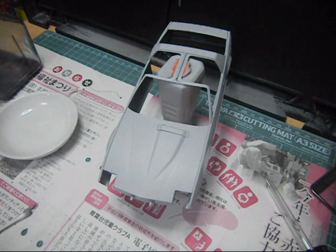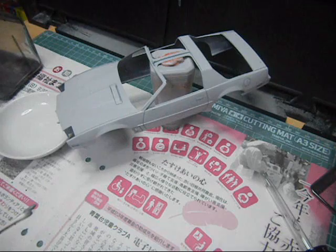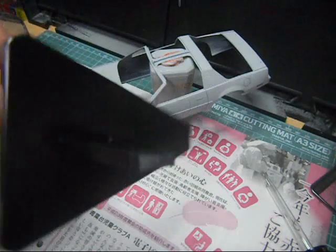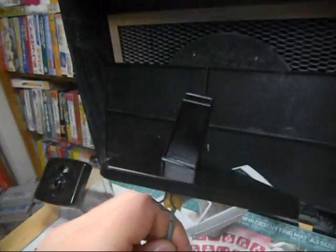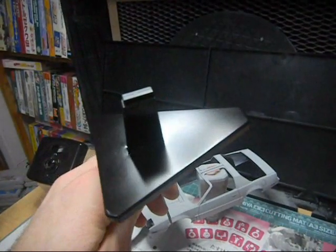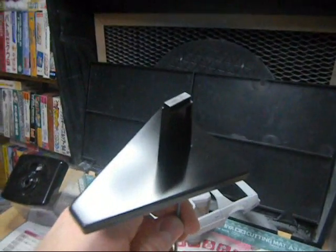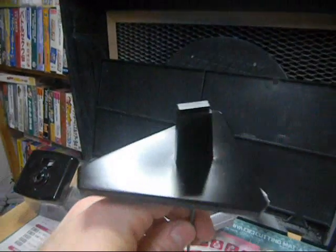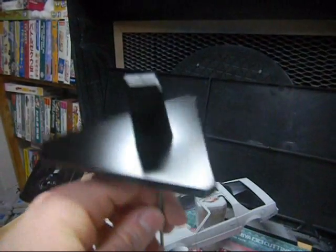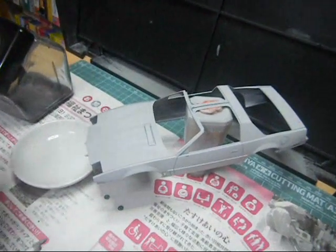So I have attempted to spray gloss black thinning it with lacquer thinner. You can do that. Now, what I have been doing lately, like this is actually the base. This is the base to the Galaga Starfighter. And it's kind of shiny, but it's not what you'd expect it to be. I guess if I were to go over this with Future or something, clear coat, it'll get super shiny. But what I want to do with this is to make it super glossy, super shiny.